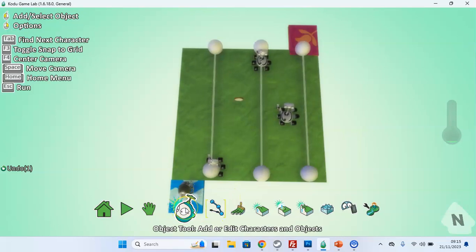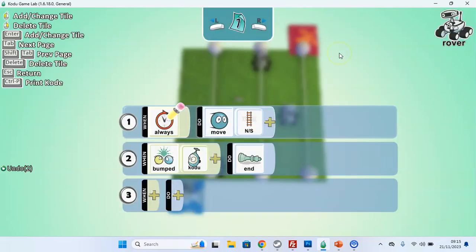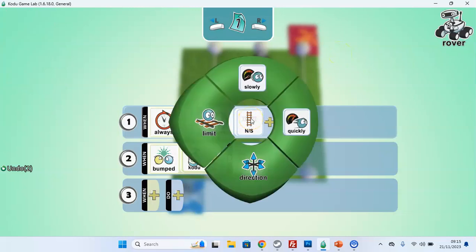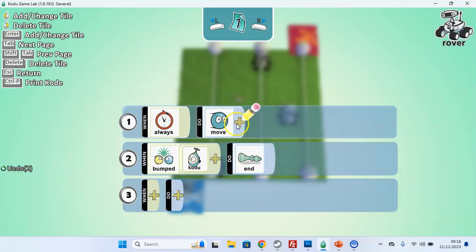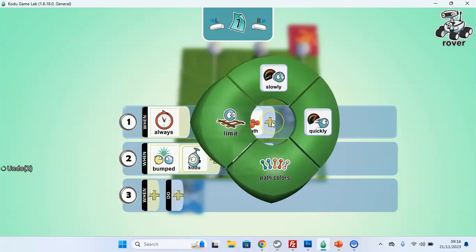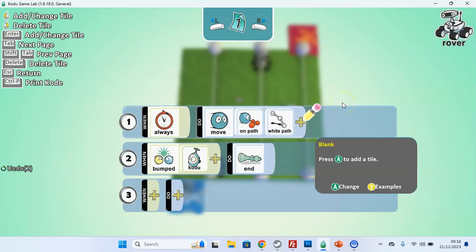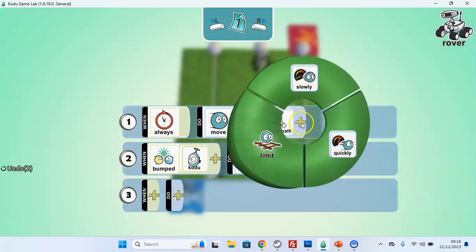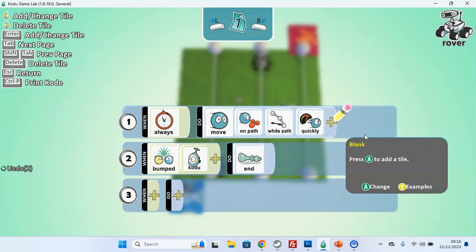And then I'm going to take one of the rovers. I'll just take this one here because it's easy to access. I'm going to right click on that, and I'm going to program it, and I'm going to say move, instead of north to south, I'm going to delete that. And I'm going to say move on path, and it's going to be on the white path. And I'll maybe just throw in a quick speed-up, just to give it a little bit of challenge.